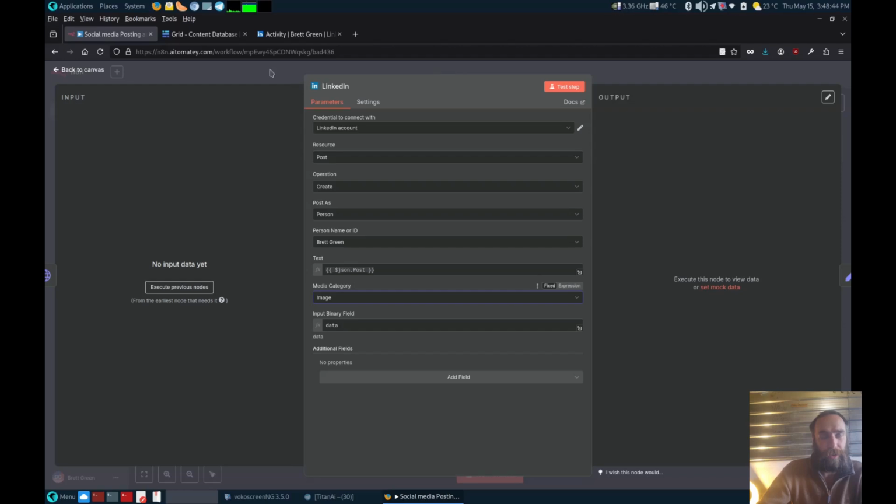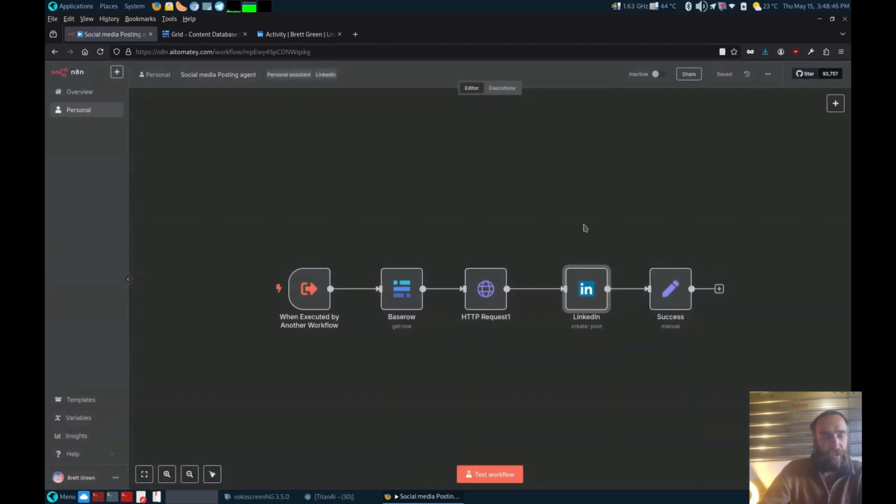Usually when you first open it up it's as none, and what you do is you select image, and then it's just data, because that's how n8n refers to the binary file when it's in n8n. So let's see it at work.